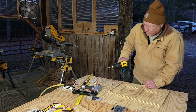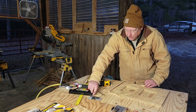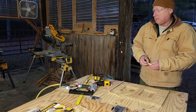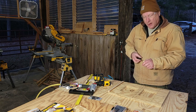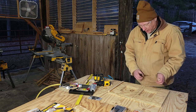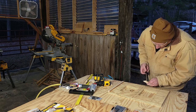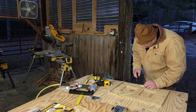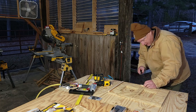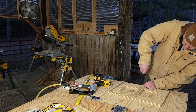All right, I pre-drilled a little bit. From there, if you had another cordless drill, you could actually use that. I've got another one at the house. I should have brought it. So I'm going to start this screw. In this case, I'm just doing it old school with a regular screwdriver. Line it up with the hole I just piloted and screw it in.